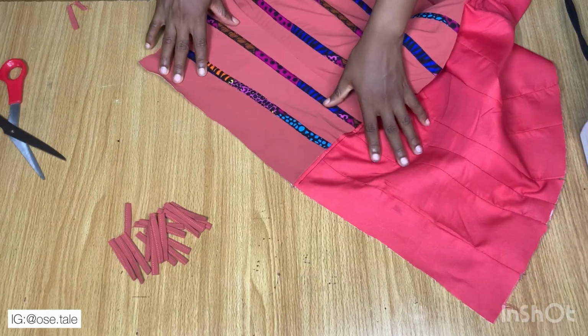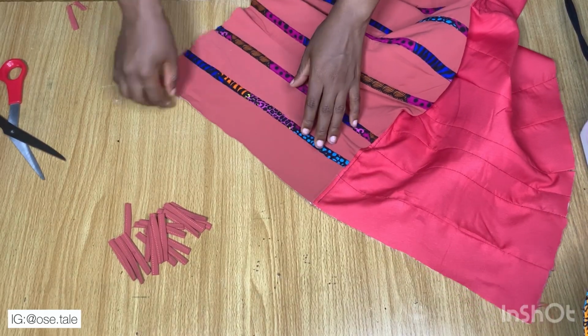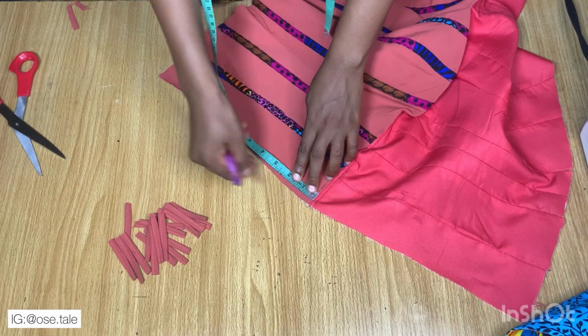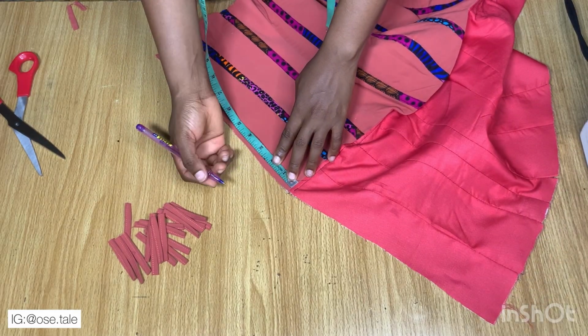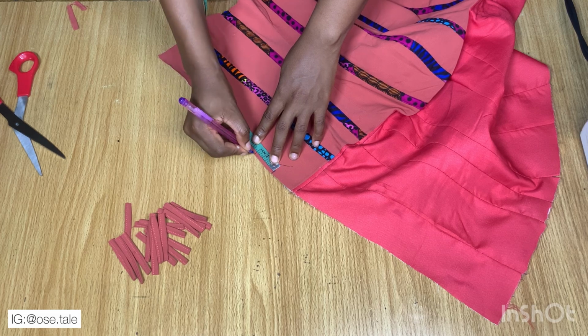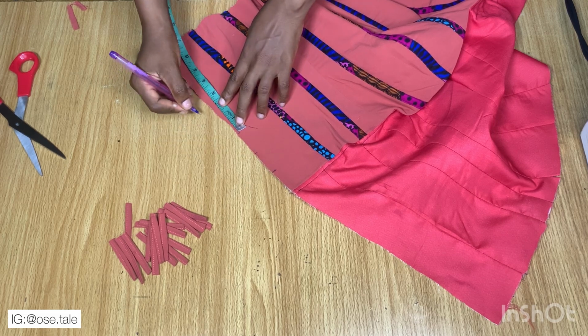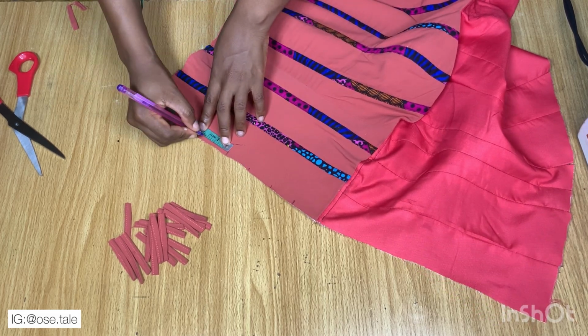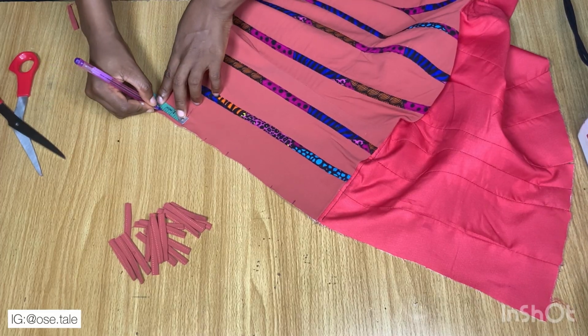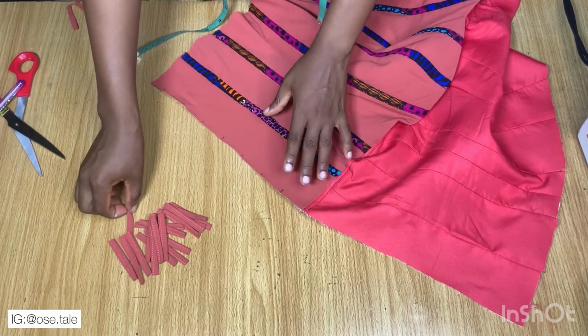Now I'm going to open my fabric like this. I'm going to go ahead and mark out where I will put my loop case. So I'm just going to measure 1.5 inch as my width for each loop case. So just go ahead and measure 1.5 inch like this. You can decide to measure 1 inch. It depends on how plenty you want it to be, but I used 1.5 inch.